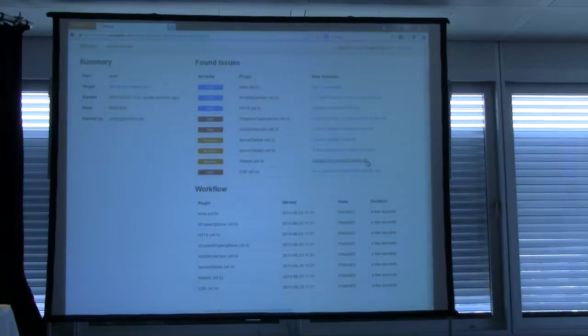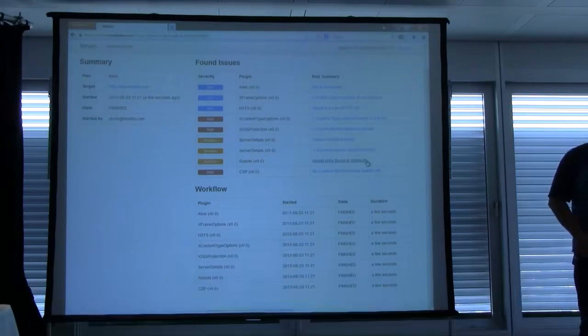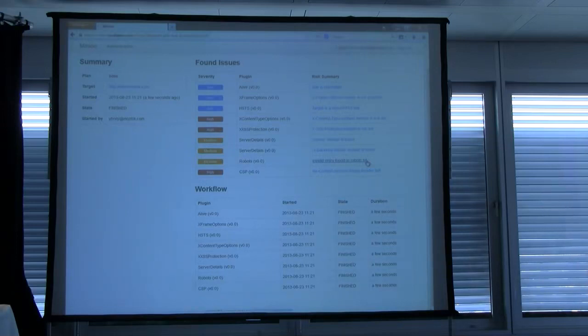And because we're only at the 0.3 release, we haven't implemented the full reporting set, but we want to be able to produce reports that developers can go in and immediately get the results that apply to things they want to fix or things they might be interested in. And we can customize the scans to make sure that we're only reporting things that are actually exploitable conditions, so developers don't have to worry about dealing with false positives. So that is plugin specific. If you have a poorly written plugin that generates a lot of false positives, there's nothing that Minion can do about it yet, but I'll talk a little bit more about some of the things that we're going to build into it in the future.